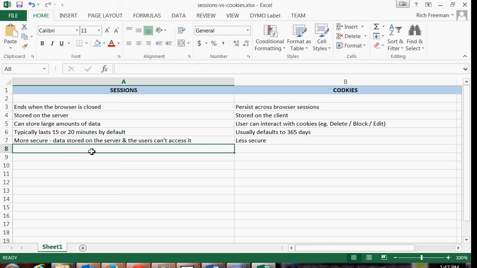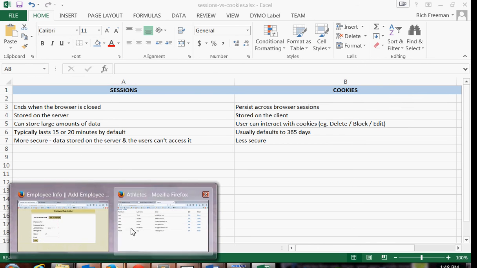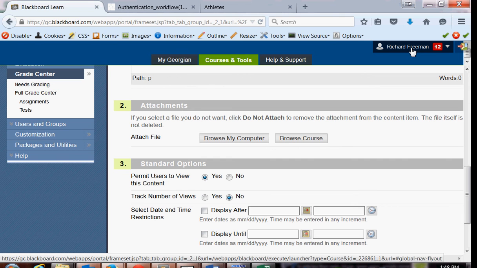To store something like an ID, what else might we want to store in the session object besides the user's ID number, so we know who they are? Name? Yeah, we might want their name. So things like on Blackboard, right? We can just print the name in the header. We don't have to query the database on every page. We'll just get it once.